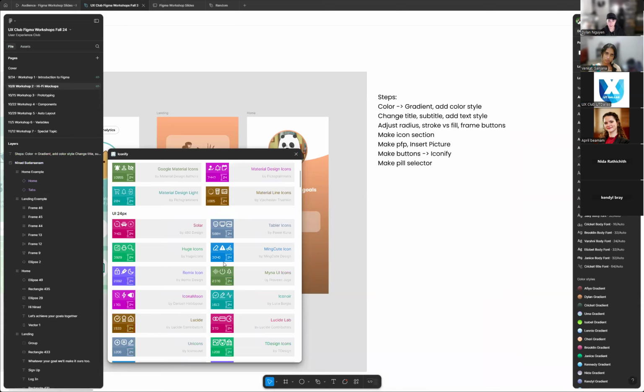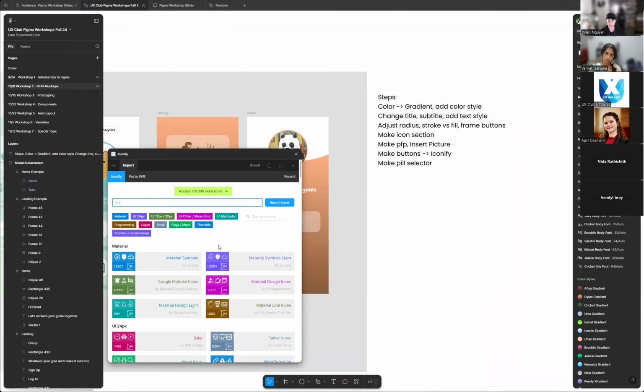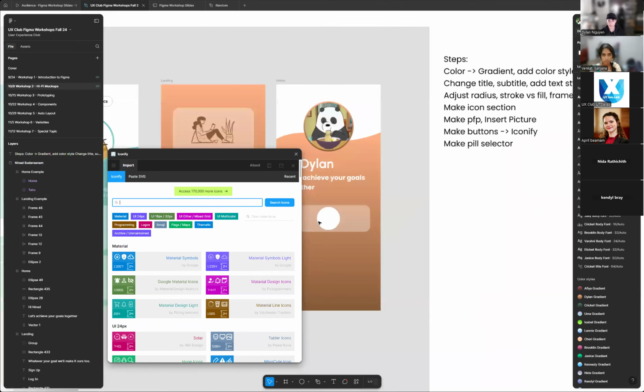There's a bunch of different collections like that on Iconify, so you can ensure that the icons you're using are not all scrambled in terms of design language, because you can ensure they're from the same design collection. Obviously, you don't have to make sure they're from the same collection in order to make them look cohesive, but that offers a lot of functionality there. And so what I'm going to do is look up 3 icons for our buttons here.